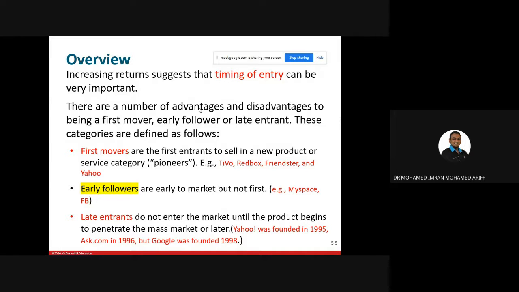Have you heard of TiVo? Pernah dengar TiVo? TiVo is an app, system, application yang macam Netflix sekarang. Okay? So you can watch movies for a certain price lah. So TiVo was first in the market. But over time, okay, early followers came up. So early followers, diorang ikut je whatever the market is there, but provided much cheaper service, better service. So those are what we say the early followers.